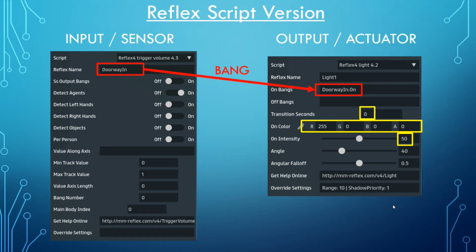Now, that brings up a good point, real quick here, that Reflex scripts are different than simple scripts. Why is that? They have different functionality. For example, the input in the Reflex script says, I'm going to send the message with an in on it and the message with a colon out, and that's what I'm going to do. Versus the other one allowed me to name the messages being sent when it collided and when it left. So again, it's just different.